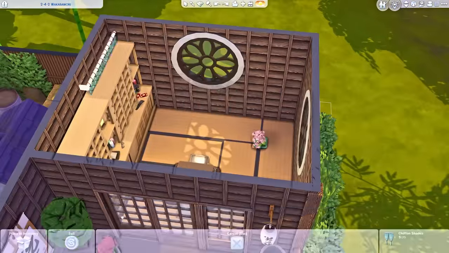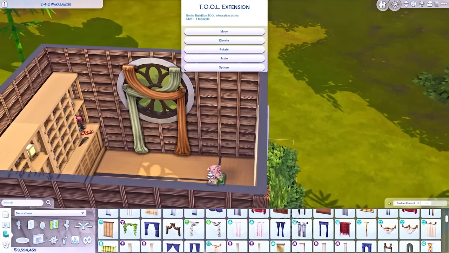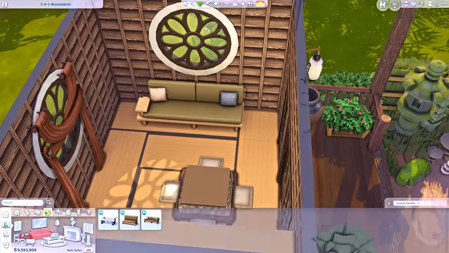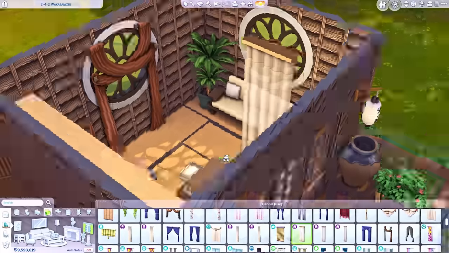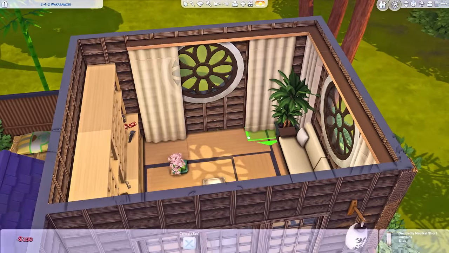So in here, it ends up being a little room where your Sims can come in. There is a kotatsu table. I really hope I'm pronouncing that correctly, but it's one of the tables that we got from the Snowy Escape expansion pack, which is quite traditional in Japanese houses. It's a very traditional table for people in real life to sit down and eat their food on, but your Sims can do it as well.